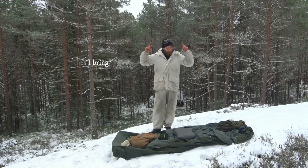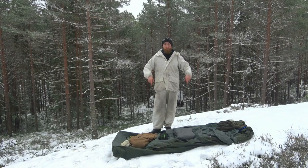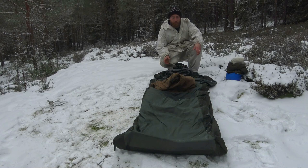The next step is my sleeping conditions. Before starting, I just want to say, I never go into my sleeping bags with wet clothes. Before bed and each morning, I dry my gear. And this is really important. If you have a fire and are able to dry your clothes before going into the sleeping bag, do it.